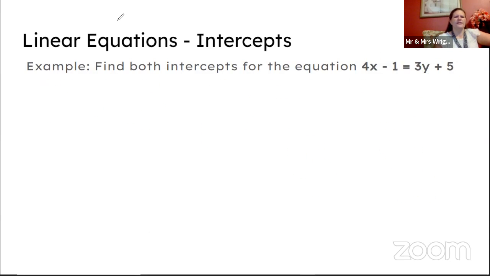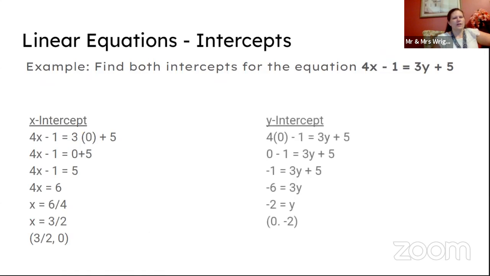You don't always get what I call pretty numbers in math. Sometimes you get decimals, sometimes you get fractions. That doesn't mean it's wrong. It does mean, let's take another look at it and make sure we're confident in the work that we've done when we want to use a fraction or a decimal.